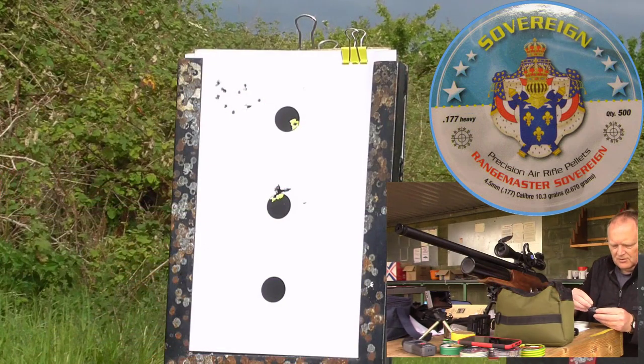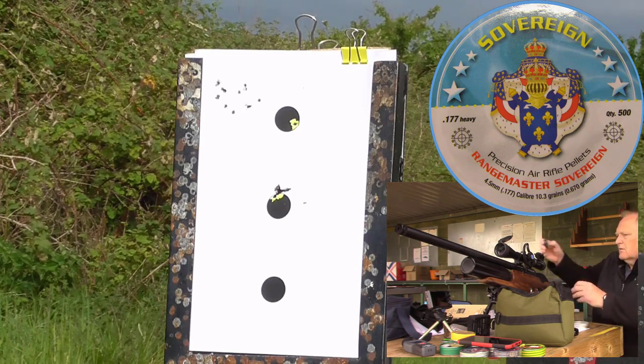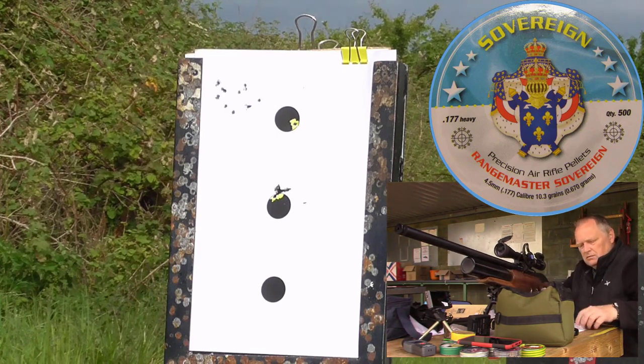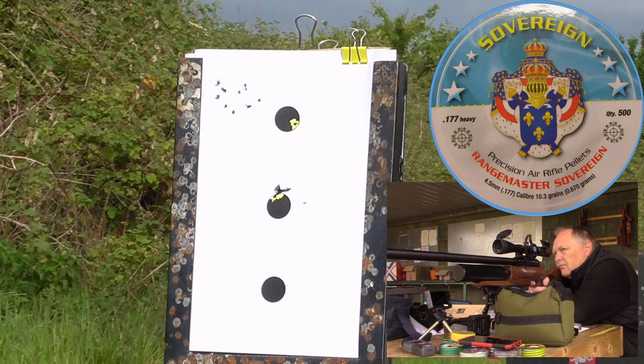And when I think about it, it's going where I'm aiming at. All the others tended to be flying off to the left. Hey, what's that all about? Is it the crown of the barrel, the choke? I don't know. Doesn't make sense, does it? Target.